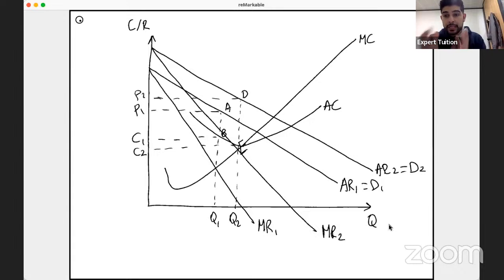Cool. Let's talk about this diagram. There's a lot to say in terms of this diagram. The first thing we do is describe that AR and MR will shift out, because the merger results in them sharing customers, and therefore AR and MR shift out. You describe, as a result, the price they charge for their cars may increase from P1 to P2. Their sales may increase from Q1 to Q2, and their profits increase from P1 ABC1 to P2 DEC2.